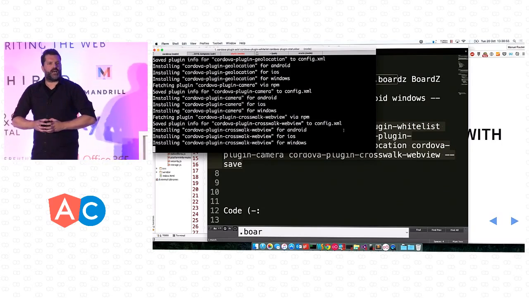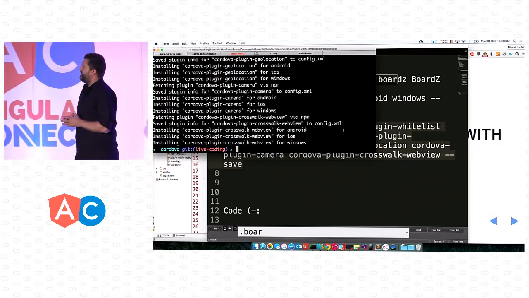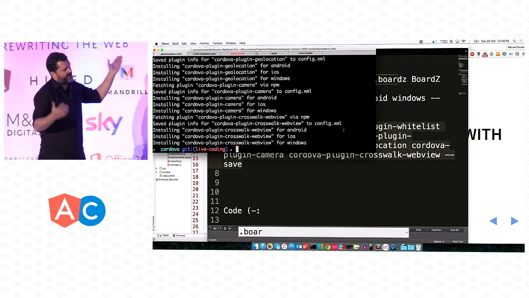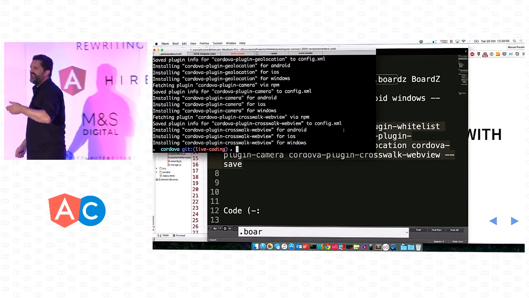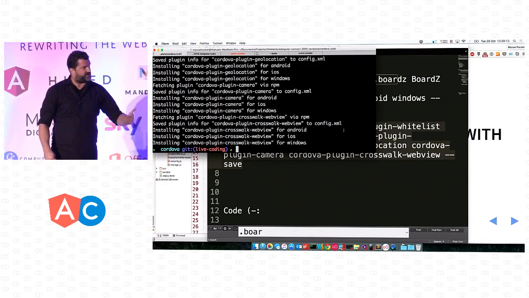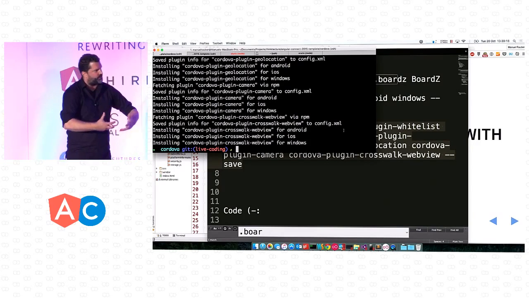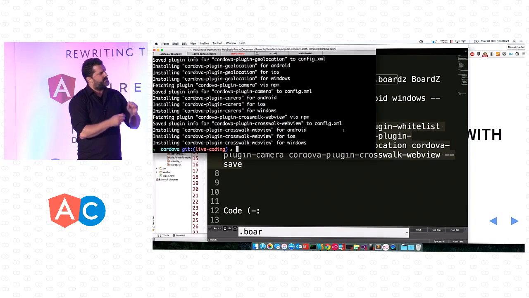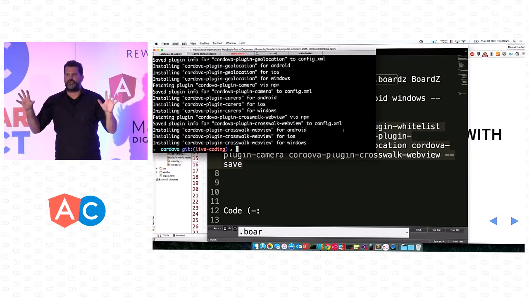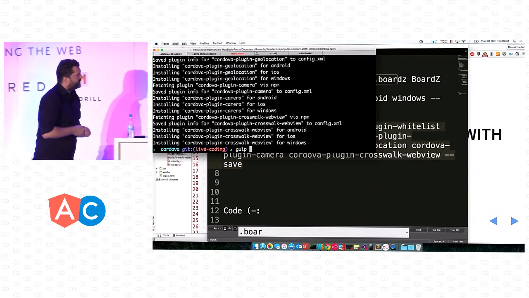What's crosswalk? That's an awesome question, right? If you are using Android devices, you usually have several different versions of Android. And just to make sure that we are using a Chromium and Blink-based engine, we actually inject that core Chromium and Blink engine into our application and deploy it with our application so that we always have one certain version of Chrome running on our Android devices. Thanks for asking. Okay, great.